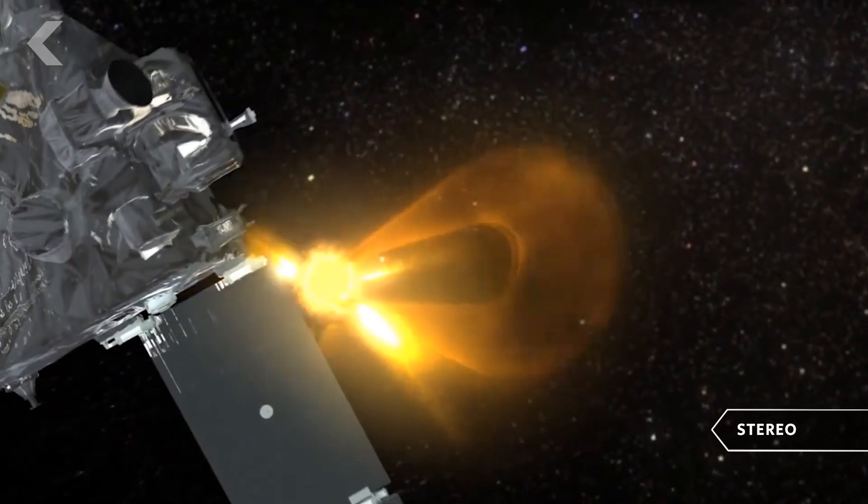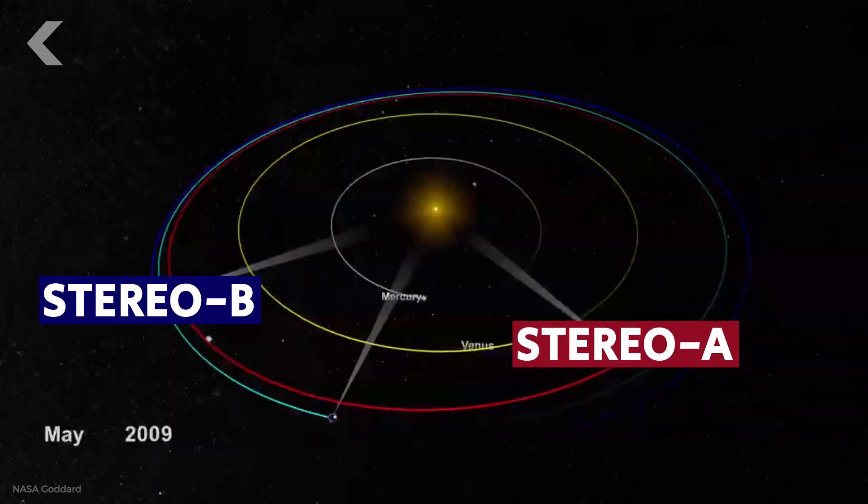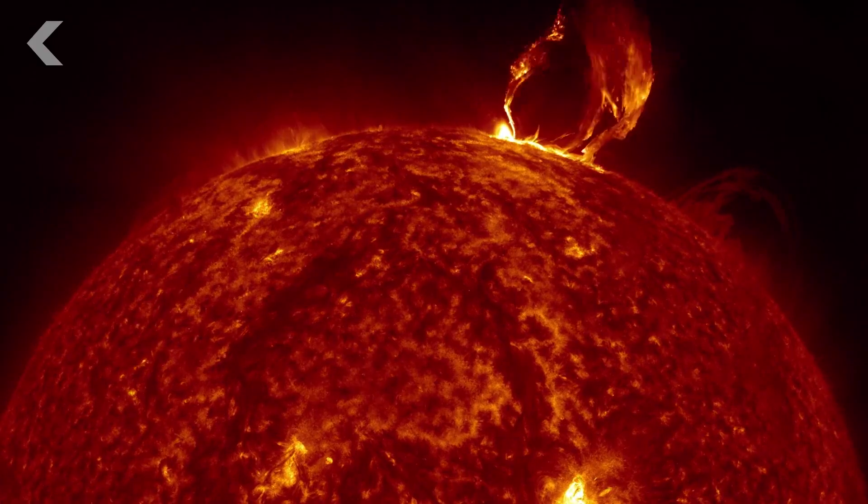That's not typical, though. These are computer systems. A big part of the problem is pinpointing their exact location. At that point, you just give it a call and hopefully it picks up. This happened in a less gloriously scientific way with a solar research satellite called Stereo B — part of a pair, Stereo A and B. The twins were programmed to fly around the sun and take 3D pictures of mass ejections and flares.